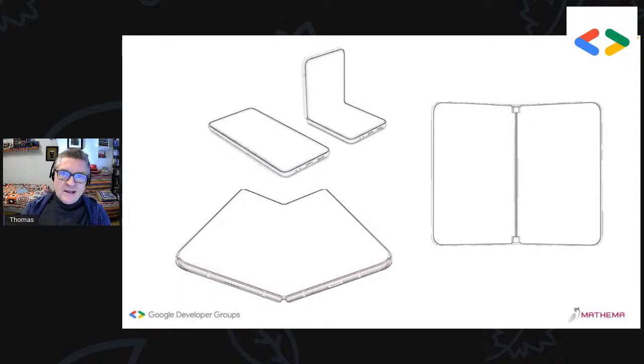So, like I said, we are going to talk about foldable devices. Actually, this is a pretty new device category. When the first devices appeared a few years ago, they quickly made headlines because they were not that durable, at least not as durable as the price tag made us hope for.